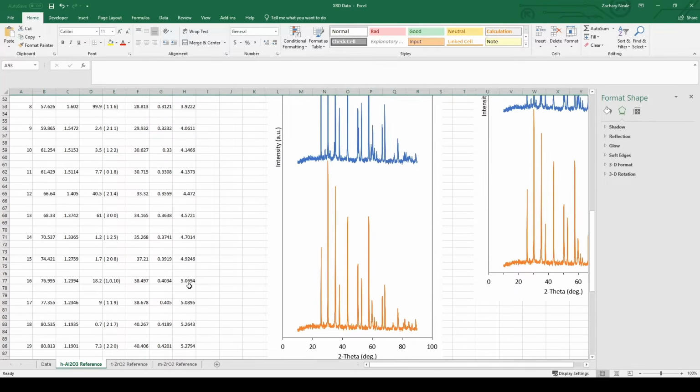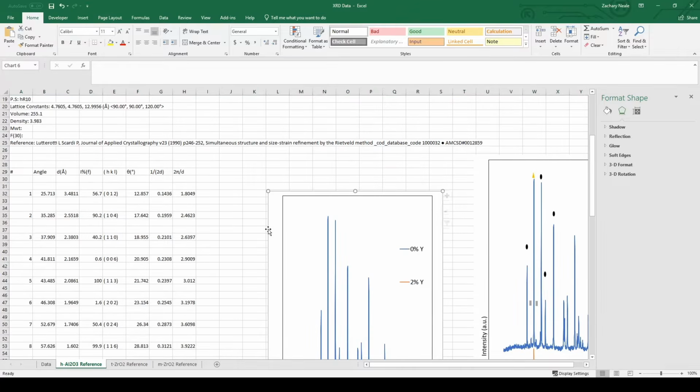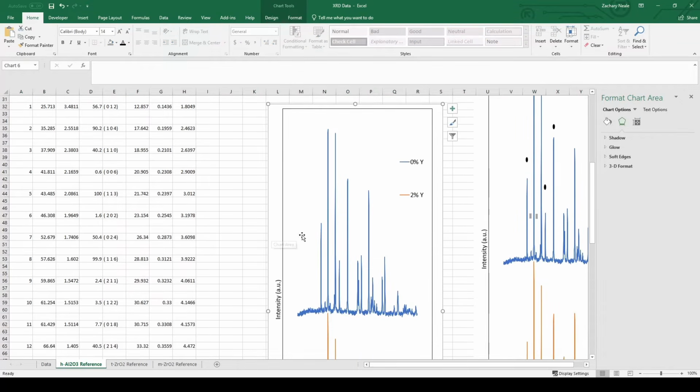Uh-oh. Okay, I forgot. If you're inserting rows with your graph, the graph gets bigger. That's fine.